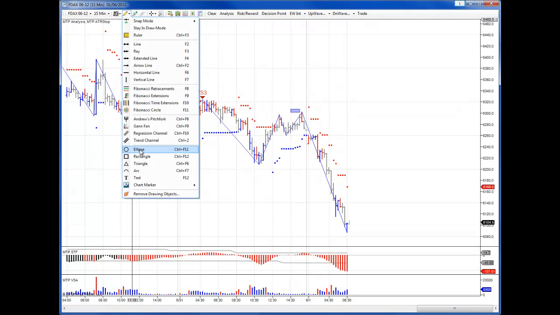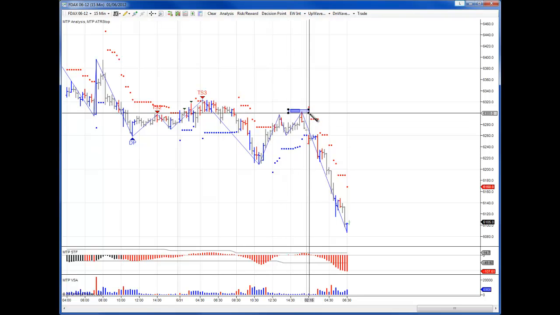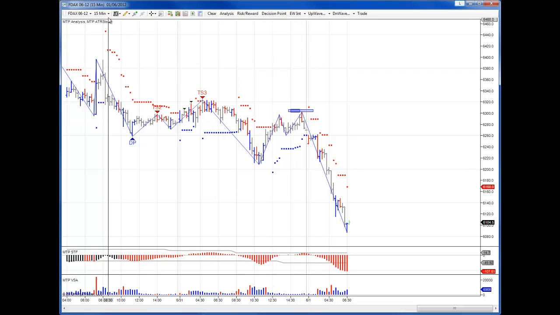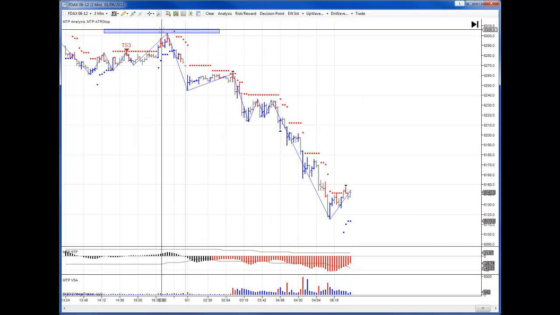If I just put a little rectangle down around this, that means it will stay on as we change chart time frames. So I'll just put a little rectangle around there. Just get it about right. It's very hard when it's quite small. About right. So when we now go down to the 3-minute chart, we can see that this was what we call a 15-minute decision point. In other words, a resistance area on the higher time frame.